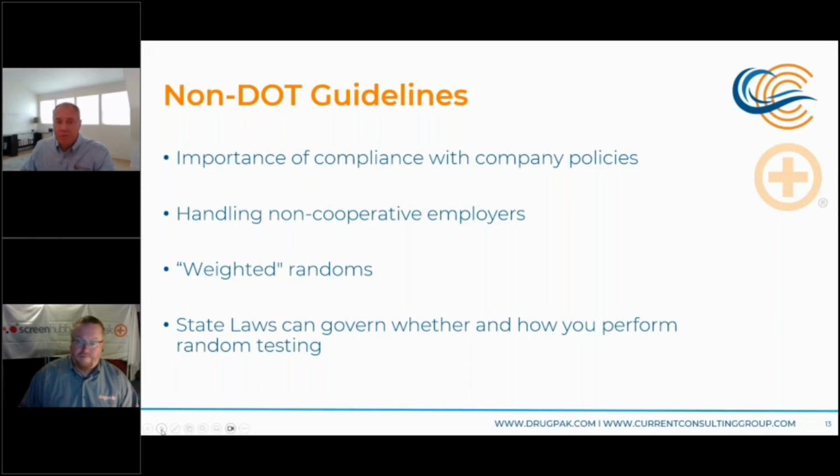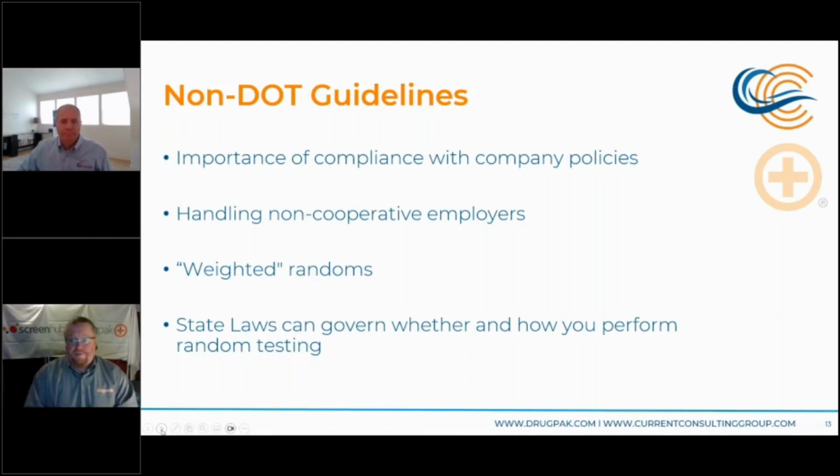And in addition, for handling non-cooperative employers in the non-DOT world, the recommendation is the first thing to do is review their company policy, see what the policy states, and see what they're falling short in or not following. Once you identify what the requirement is, communicate to the employer what they need to do to adjust their policy or adjust their practice to meet their policy. And if it's outdated or doesn't work for them, take the time to talk to them about it, consult with them, and find out what the best practice will be for them to make a policy that works for them, update it, and let their employees know.